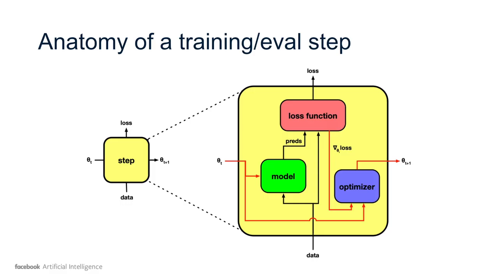Before we delve into meta-learning, I wanted to unpack the anatomy of a training and evaluation step. Assuming we're training a parametric model in a supervised setting or self-supervised setting and even some forms of reinforcement learning, this diagram doesn't purport to cover all forms of training, but it's fairly generic. When we train a model, typically we have data from a data distribution that we provide to a model along with the current state of its parameters. With both of these pieces of information, the model makes some predictions.